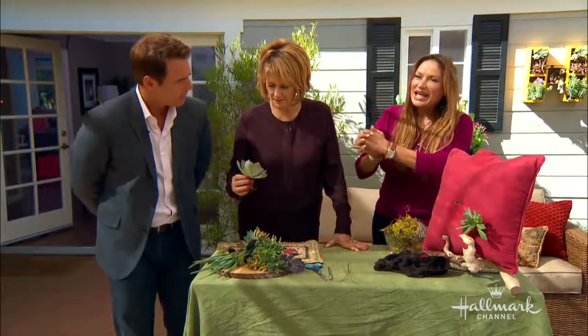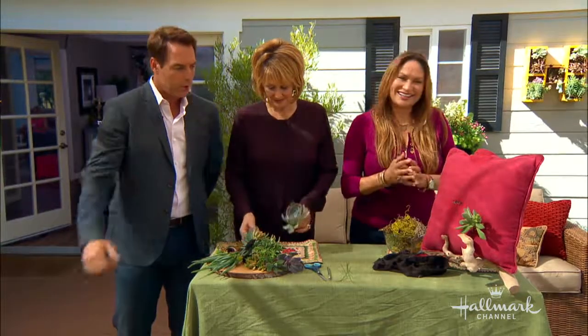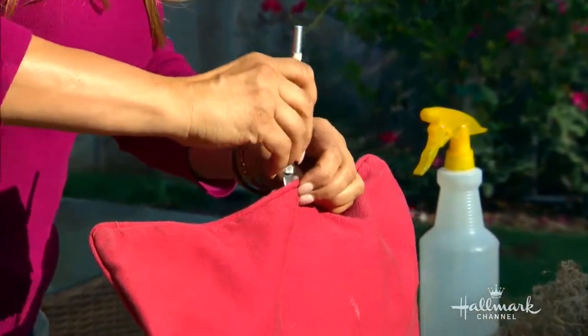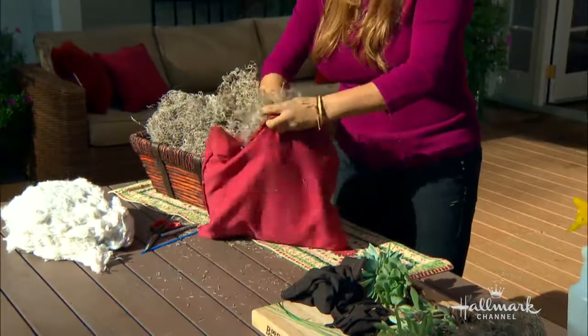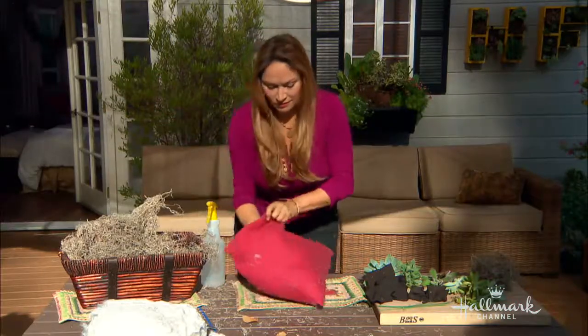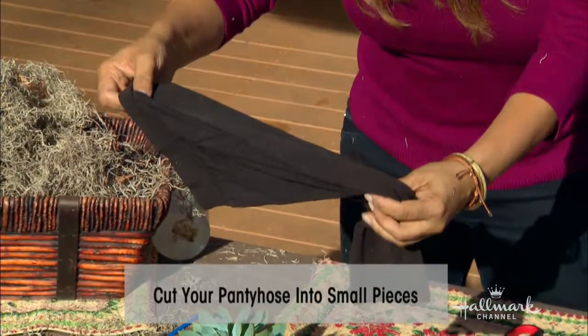Do you recommend any special ones? Well, I just picked pretty ones. Pick the ones that you like, because there are so many varieties. So this is how we did it. We open up our outdoor pillow and try to do a neat job so you have a nice little crease there. Then you remove the stuffing and you replace it with moss. This moss is nice and moist. Because this is where your succulents are going to live — we don't use soil. Give it a nice fluffy shape, and we're ready to prepare our succulents.